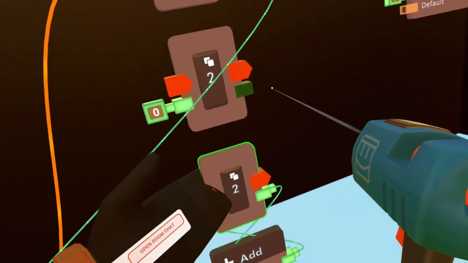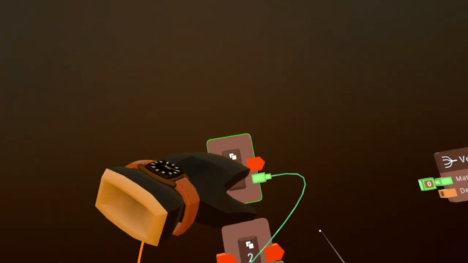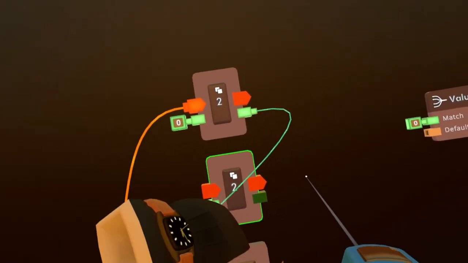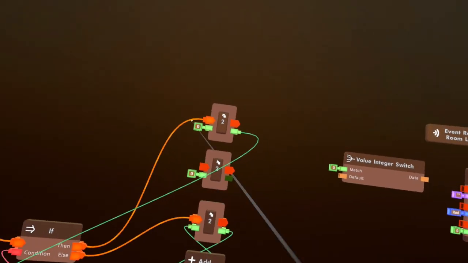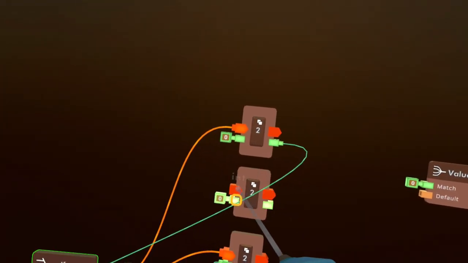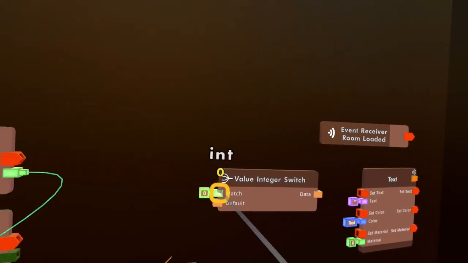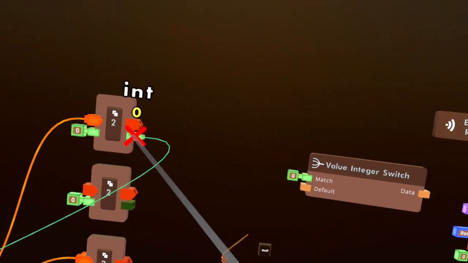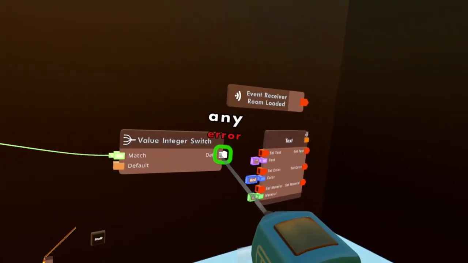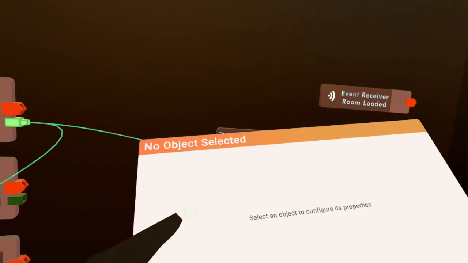By the way, this has to be the same name and it has to have the little sync thing or it will not work. This one, just leave it blank. Don't worry, it will work. Next, you want to get one of these and you want to connect it to the top one. Then this data to the text.